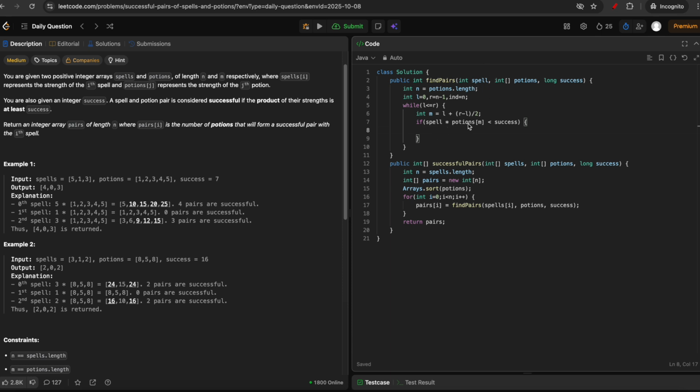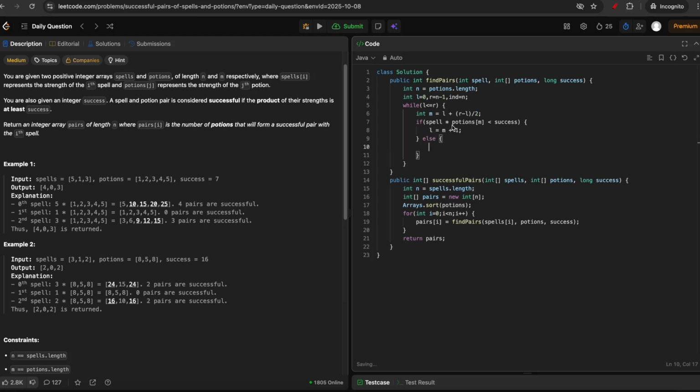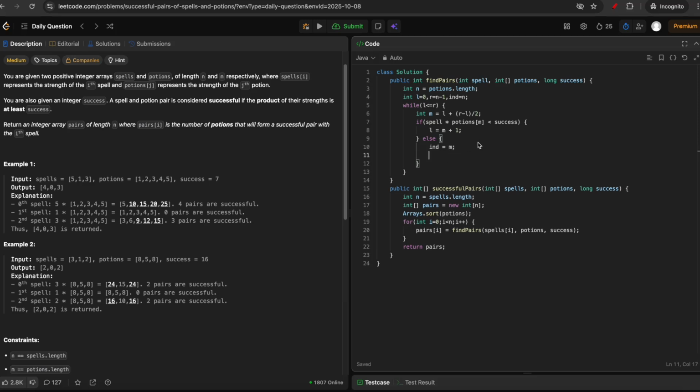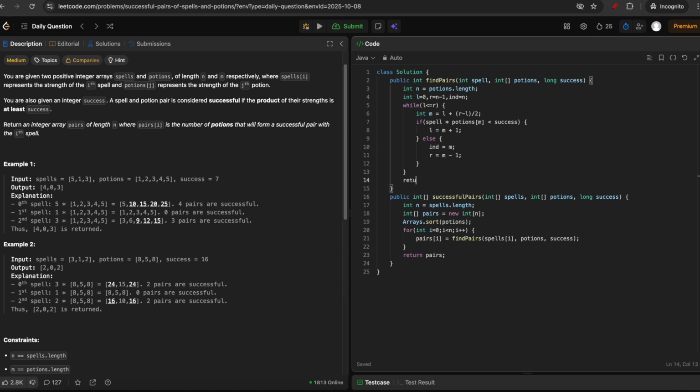So we can say L equals mid plus 1. Else, spell into portions of mid is greater than or equal to success, so that means we have found an index. We'll update index equal to mid, and also we'll try to move to the left to find a better index. So R will be mid minus 1, and at the end just return n minus index.